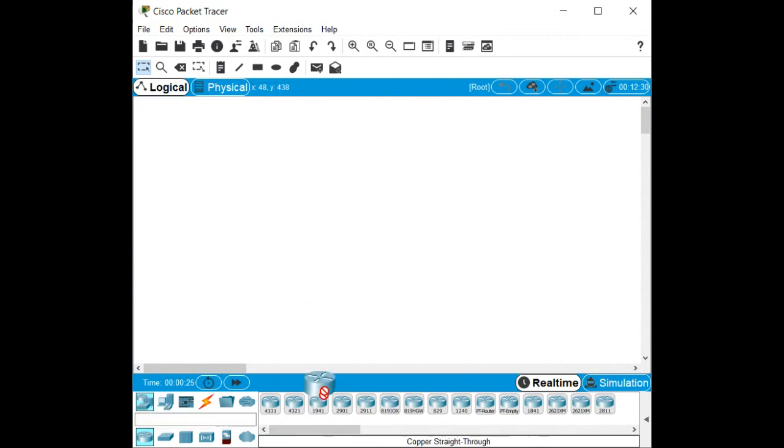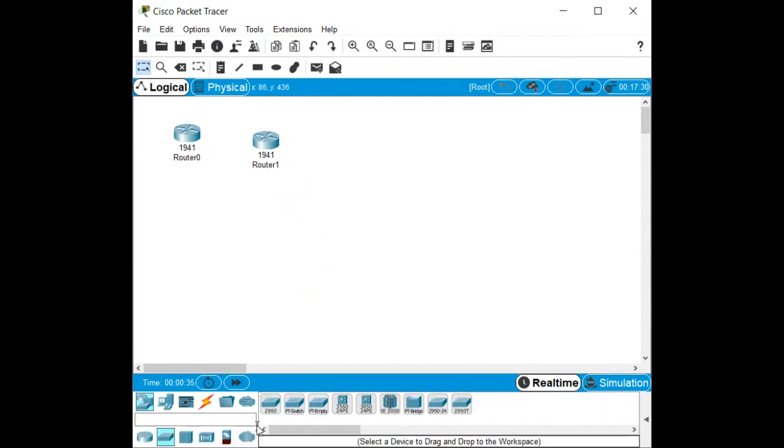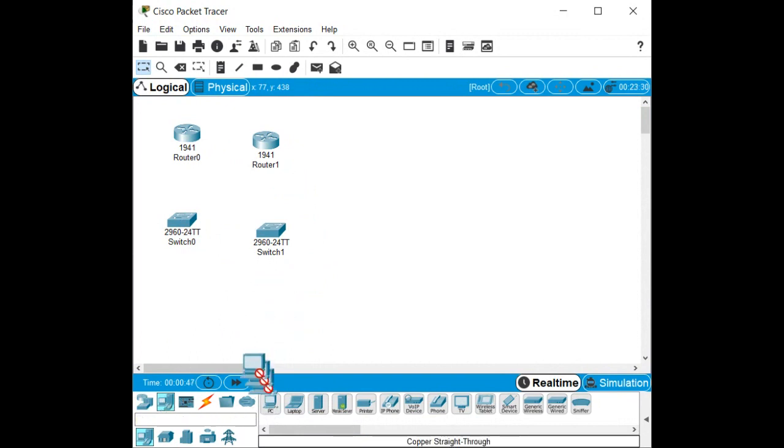I'll choose our 1941 router, and there are 2 of them. Then I'll choose 2 of our 2960 switches. There are 2 of them. And then I'll choose 2 PC host machines and put them in there.